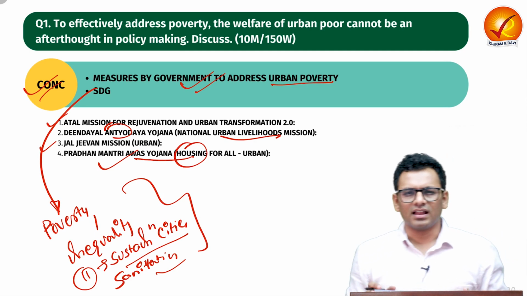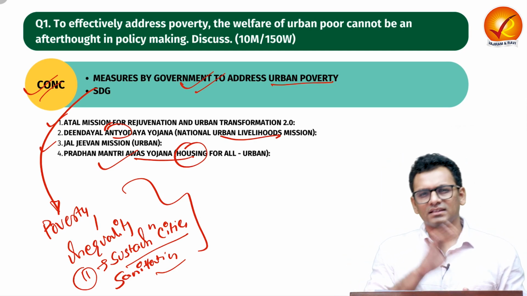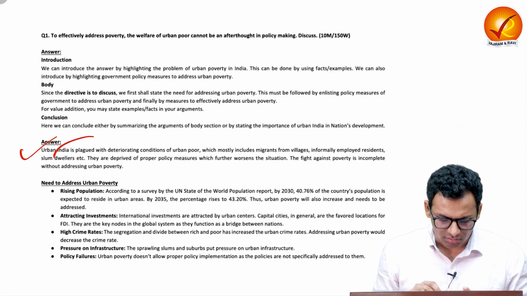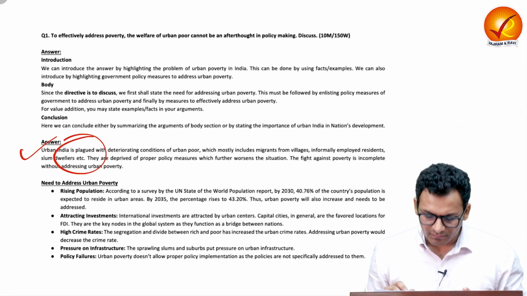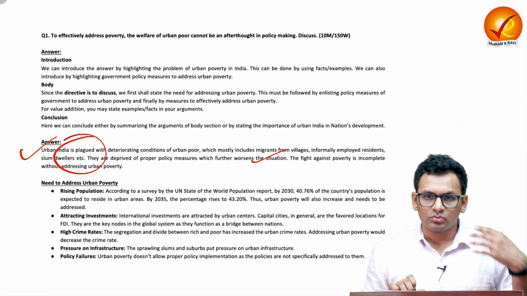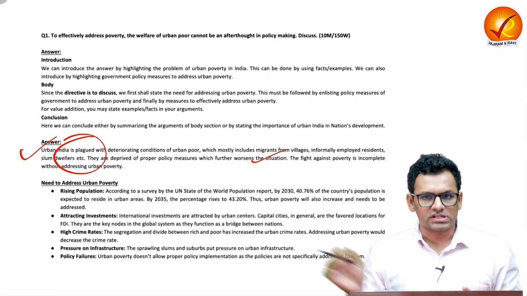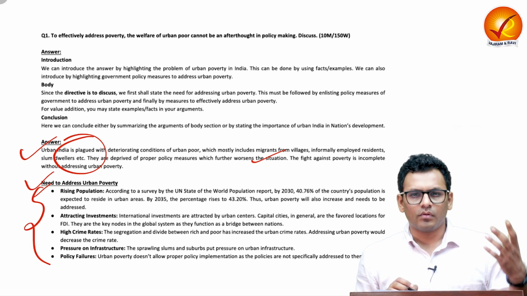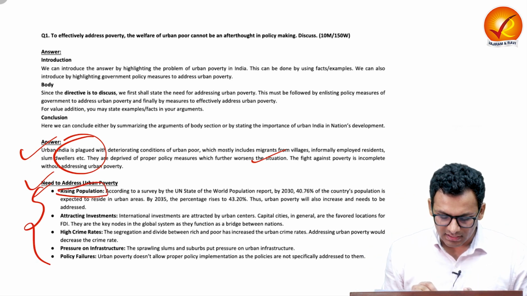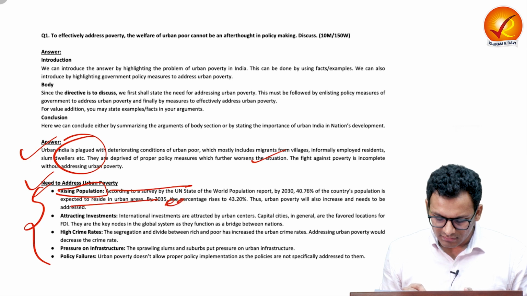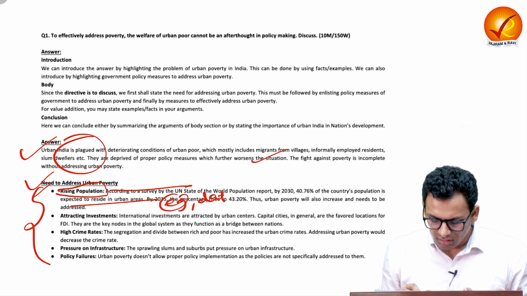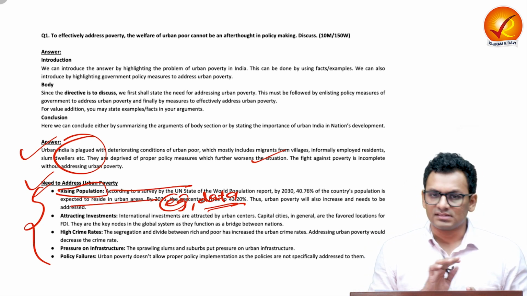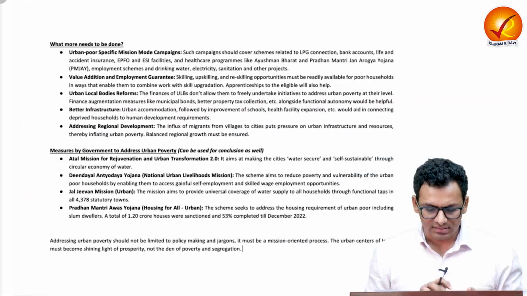Now, let us see the model answer and understand how we can use the same in the answer. First, you can talk about certain issues, certain factors leading to urbanization and subsequent urban poverty. Then you can talk about the need. You can give multiple points, you can give keywords and then substantiate, and then give examples or any data to make the point very relevant. So, that is how you can use your answers.